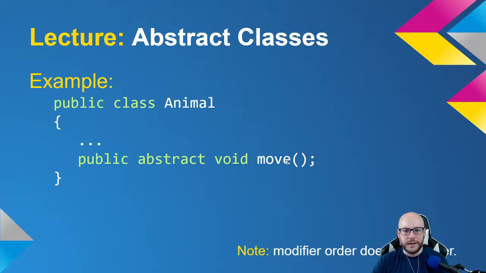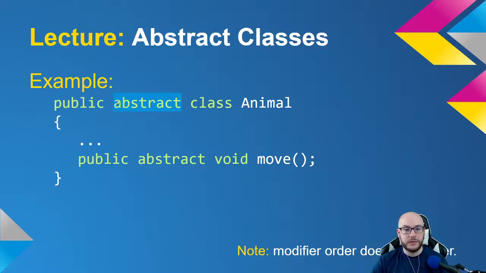We're doing this in Animal because of the move method, right? In terms of what should go here in the body, what should the implementation be? Nothing. There's nothing that we could put here that would be ideal. So instead of putting some nonsensical body here, I'm going to do nothing. I'm going to tag the method as abstract and leave off the body. The moment that you have an abstract method in a class, that class has to also be abstract. Okay.